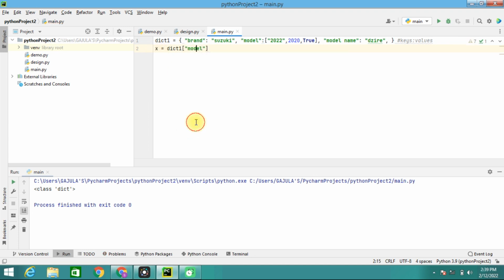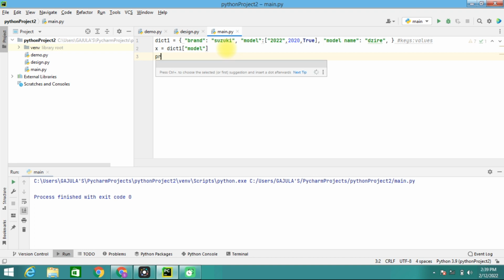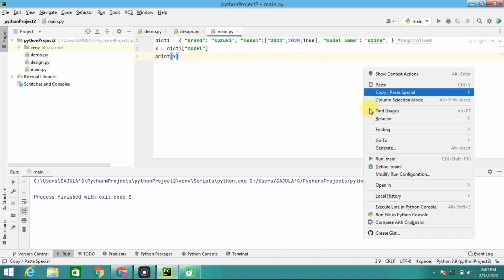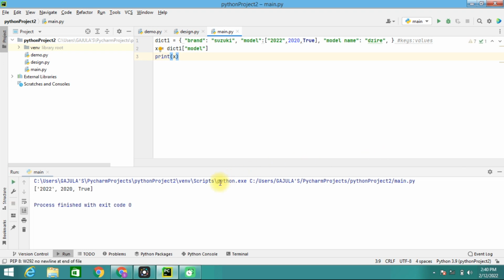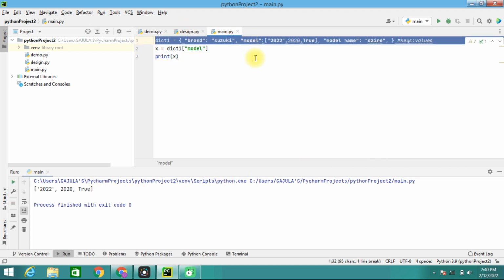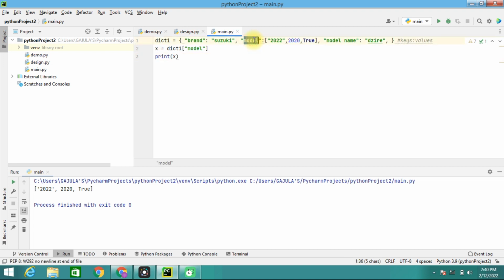Instead of giving an index number, you can go with this. I forgot to give a print statement, print of x. If I go with that, I'll be able to see the values assigned to the key of model. You need to remember what are keys and what are values.